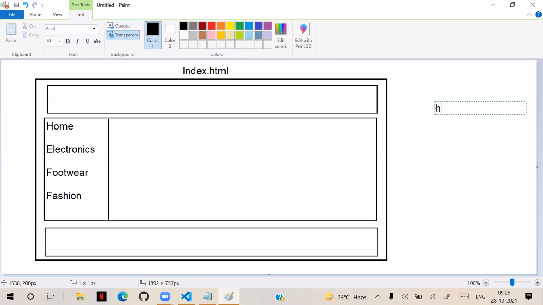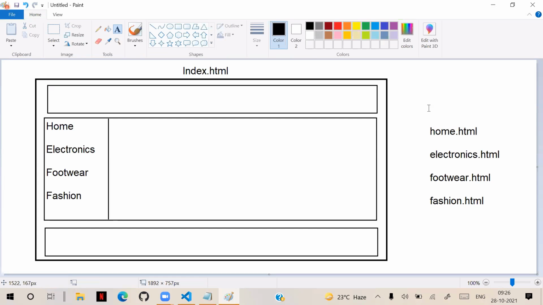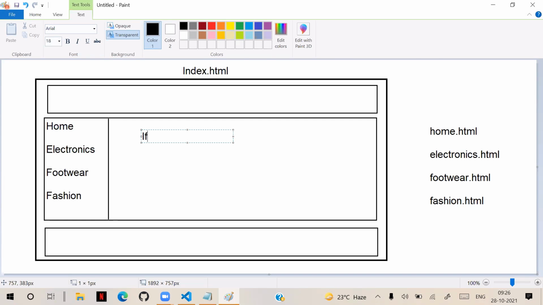So we have the pages home.html, electronics.html, footwear.html, and fashion.html. They are separate pages. Now in the right panel, we will put an iframe.